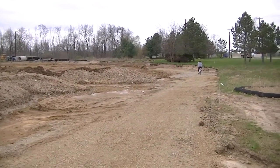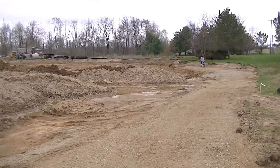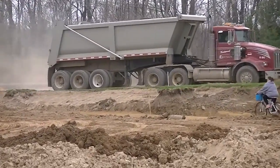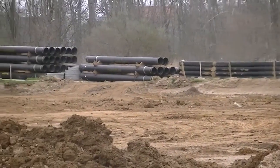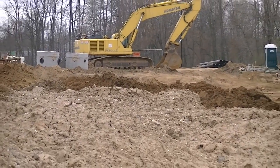Right around 92nd Street we came across a detour, so we're off the path now. I've got a road bike, so here we are on this dirt road that goes right through the construction. There's Nicole, my wife, up there going on the detour area. I don't know how far it's going to be, but I'll let you know.